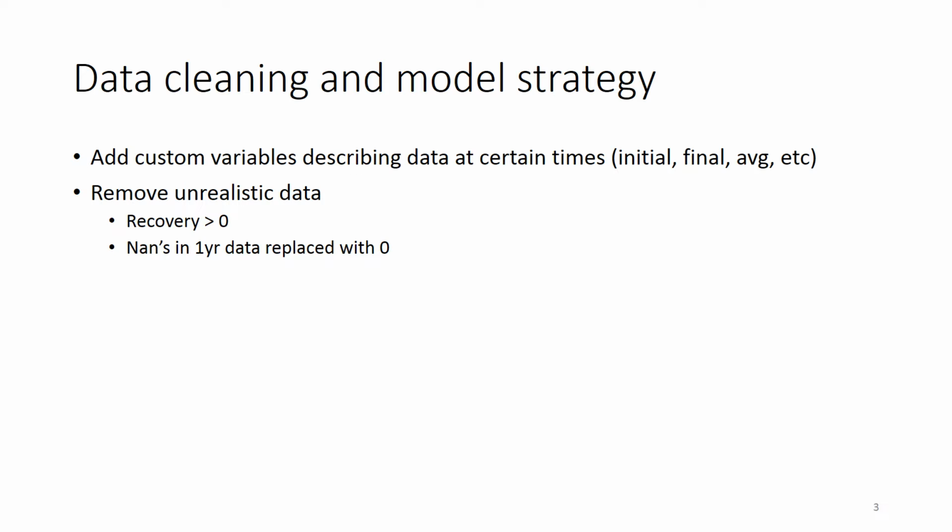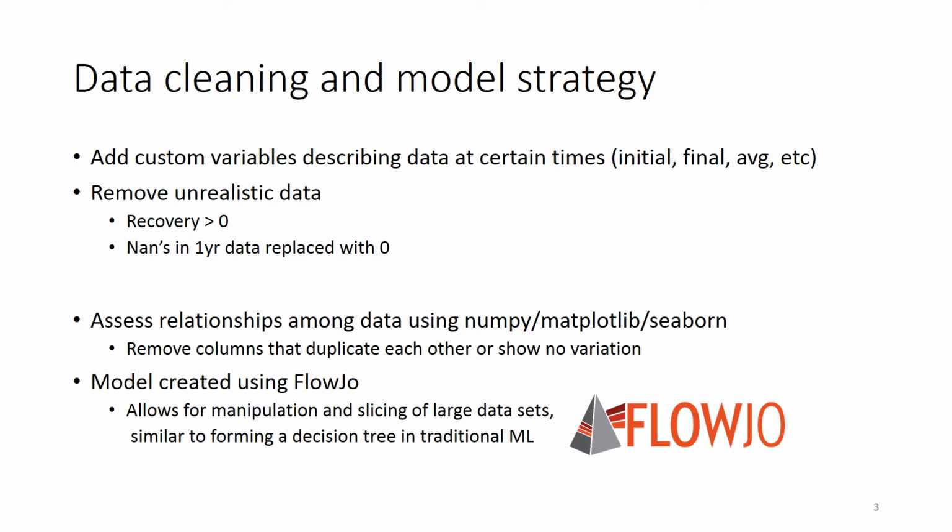So first, to begin the data cleaning process, I added custom variables based on the time sets. So this would be like the initial, the final values, the average values, and so on. And then I removed unrealistic data. For example, if the volume of fluid recovered was greater than the volume that was injected, I deleted those. And the NaN numbers in the 1-year data set I replaced with 0 as appropriate.